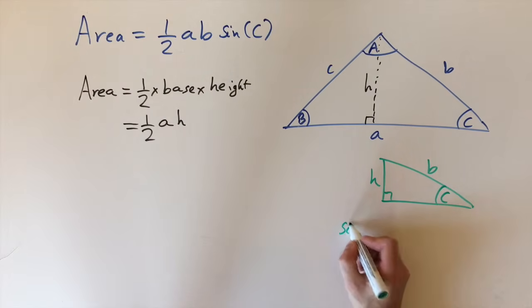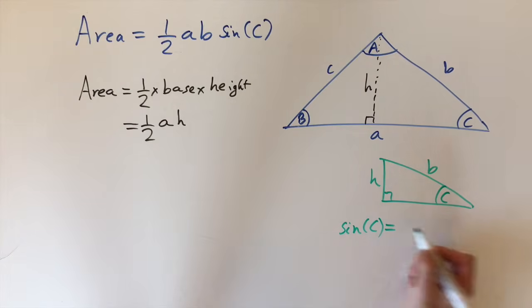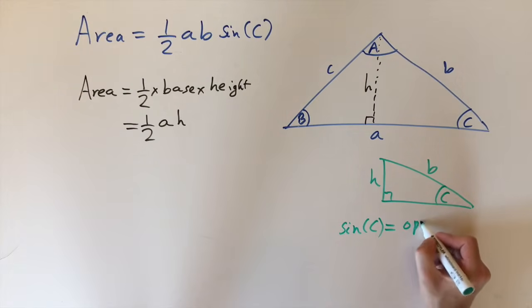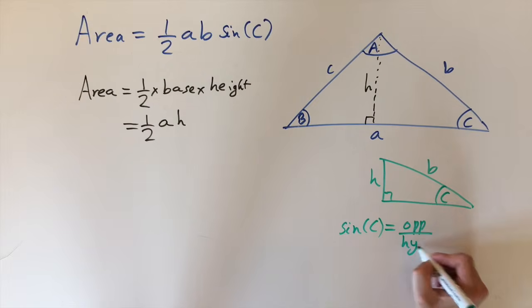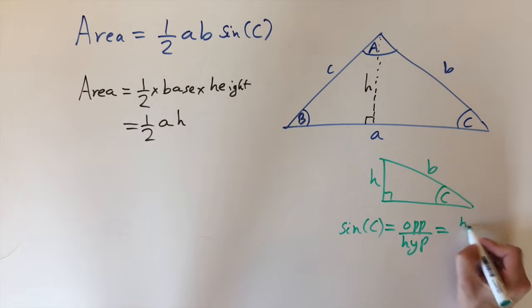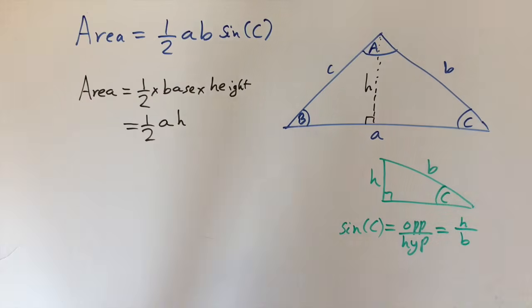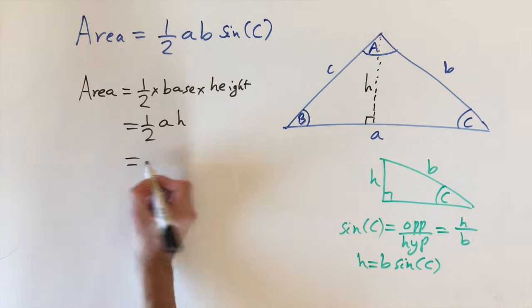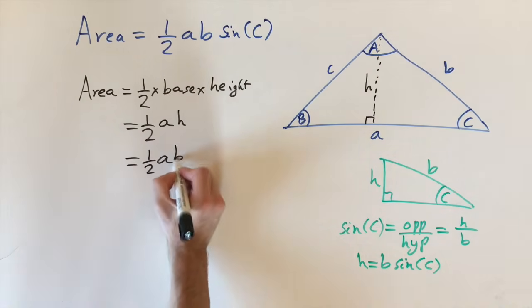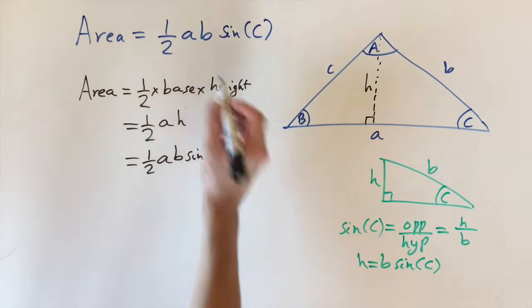And if you remember, if we have sine of an angle, c, then in general, this is the length of the opposite side divided by the length of the hypotenuse. And so we can just plug it into our case where the opposite length is h and the hypotenuse is b. So now we can just rearrange this equation in terms of h. So if I just multiply the b up to this side, then we get h equals b times sine of c. And so we have a formula for h in terms of the other variables of this triangle, and we can just plug this into this formula. So this gives us a half times a times b times sine of c, which is exactly our formula.